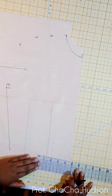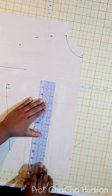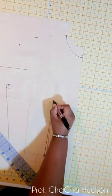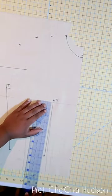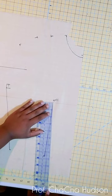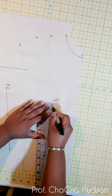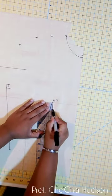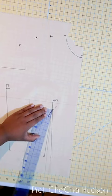Now on this next part, I made a slight mistake, but I'll go back and correct it. You're supposed to draw a line from the dart leg that's closest to center front up to the apex, but instead I drew the middle line first, and you'll see that I changed it. Here I'm drawing the line that goes from the dart leg closest to center front to the apex. On that line, come down 1 inch from the apex and make a mark. This is going to be your dart point.